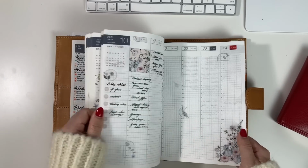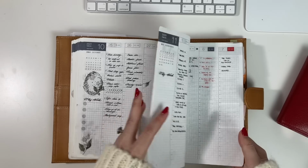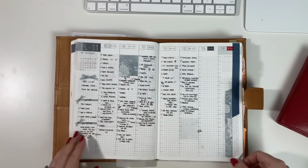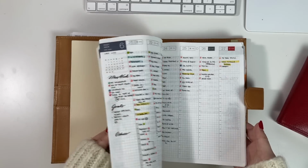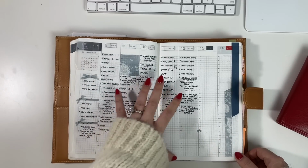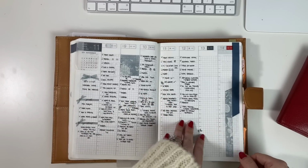So I was kind of dropping out a little bit in September, October, because some family stuff happened, and I took some time to recenter myself. And here you can see that I'm getting back to where I was before, but still I used the weeklies a lot this year, and it's really helped me. I just realized that I may not need so much space in the weekly, so I'm going to be adjusting that for my A5 bullet journal, which I'm really excited about.